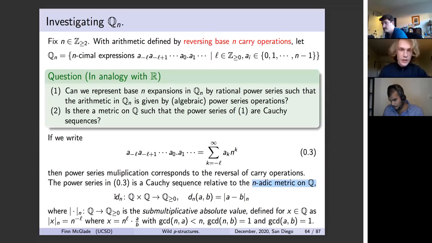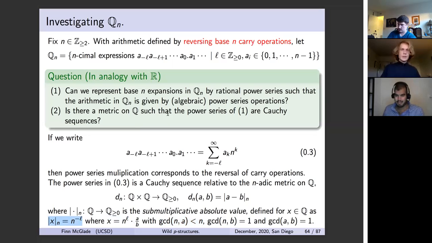And how is it defined? Well, the n-adic metric between two numbers, a and b, is the n-adic absolute value of their difference. To tell you what the n-adic absolute value is, so this thing is now some legitimately submultiplicative absolute value, which is defined in the following way. You give me some x in the rational numbers. And it turns out there's a unique way of writing x in the form n raised to the power of some integer L times a over b, where a and b are coprime, the denominator is coprime to n, and the numerator is not divisible by n. So you can form these decompositions, and then you just declare the n-adic absolute value of x to be n to the minus L.